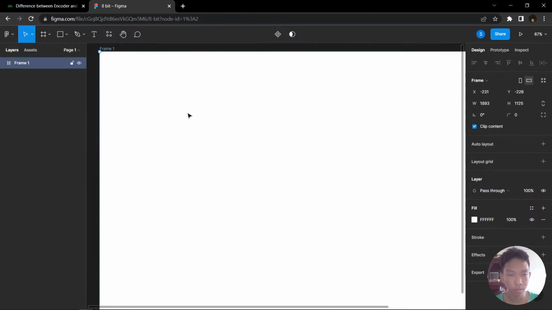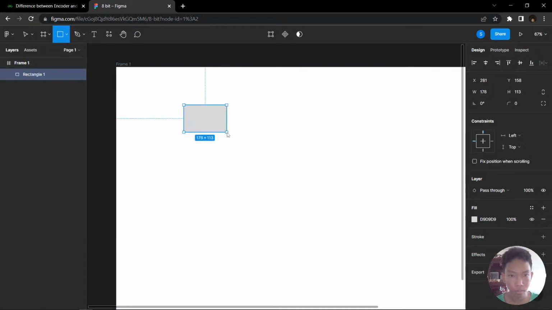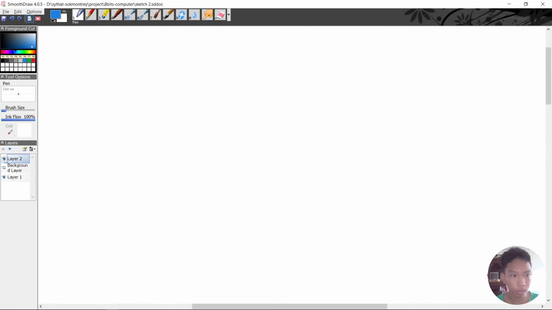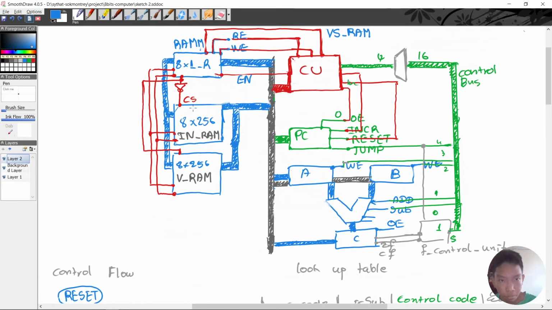So we have RAM. Where is it? So we have the RAM manager. Basically, it takes an address and stores it into a register before we can read or write enable our actual RAM.